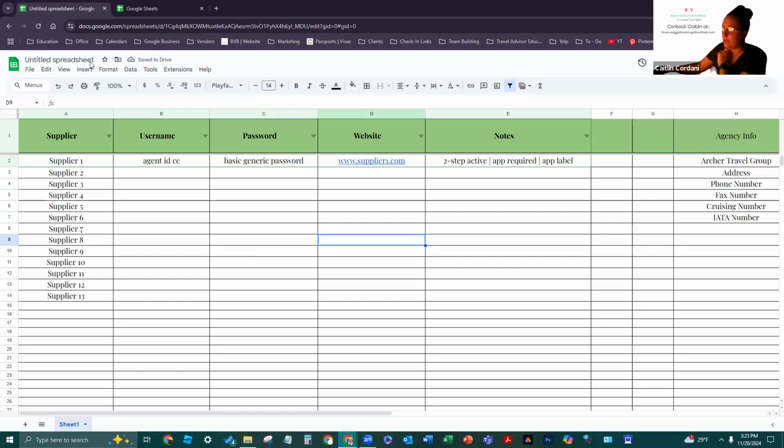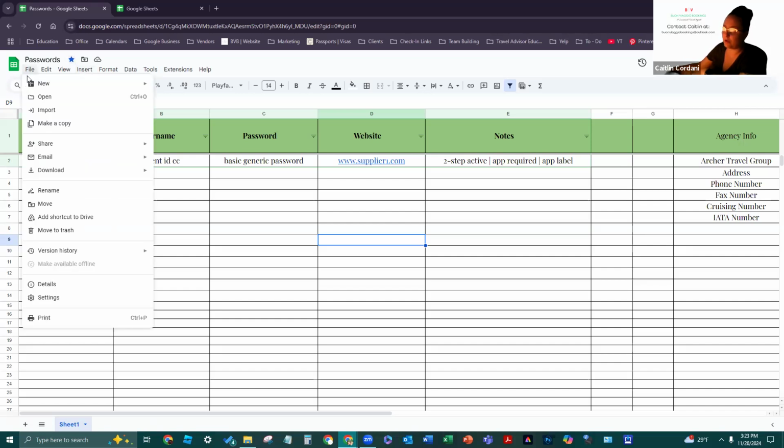Then we can just click on the spreadsheet and rename this passwords. Boom. So now not only is it saved to the cloud, it automatically saves the progress. And then you can star this to be able to come back to it as a favorite later. When you go to the file, you can create a new spreadsheet. You can also select one from a form template, like we just explored earlier in this training. You can open the copy that you make to your desktop or from the cloud.